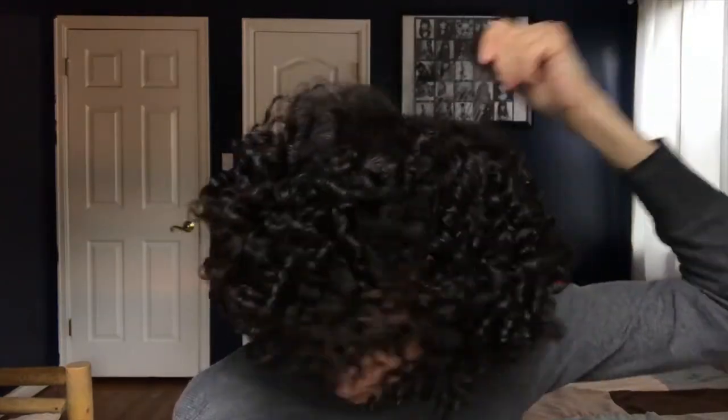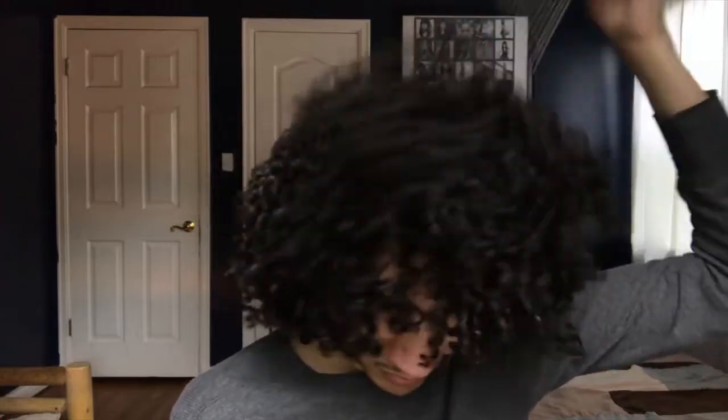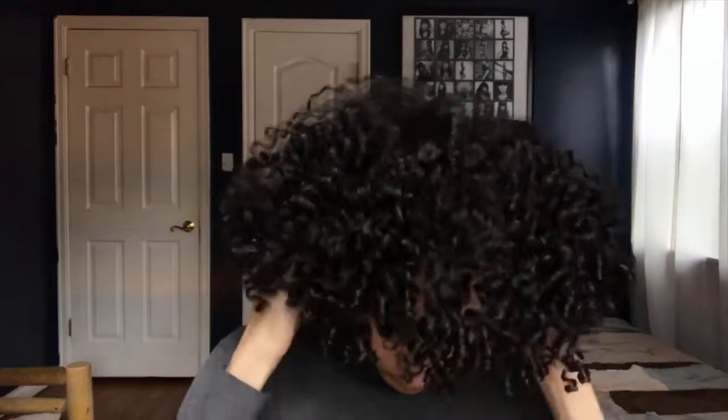And for my final step, I use my pick to give my hair a little more volume, and I also use it and my hands to shake my roots to try and get rid of any parts on my head. And okay, so I know I look crazy right here, but basically I'm just trying to find where my hair wants to naturally fall, so I promise I'm not swinging my neck around giving myself whiplash for fun.